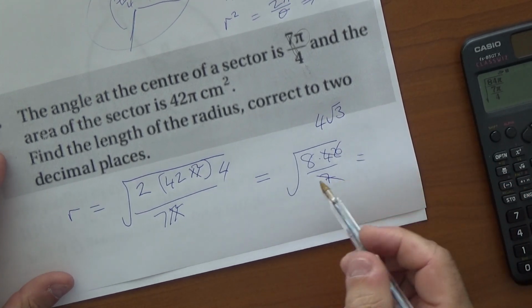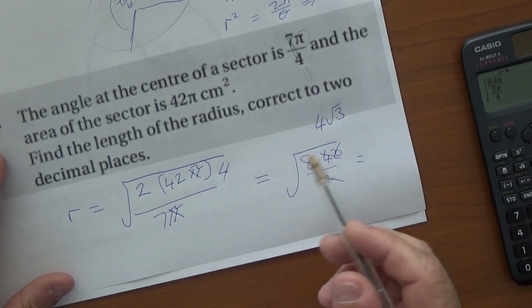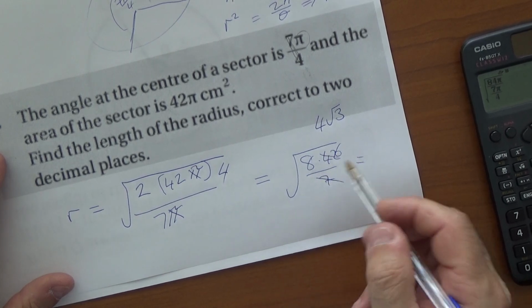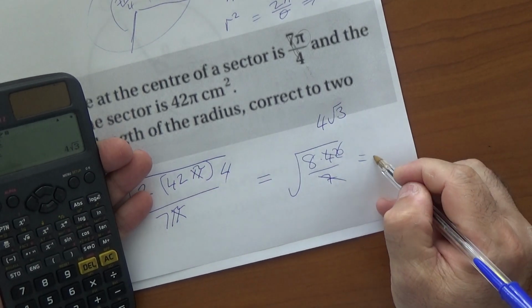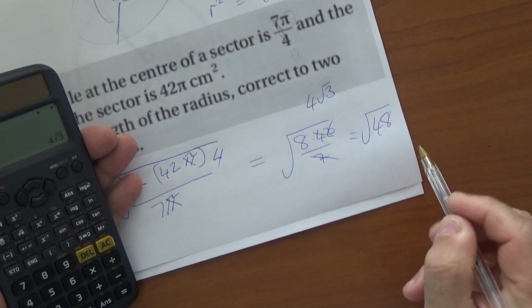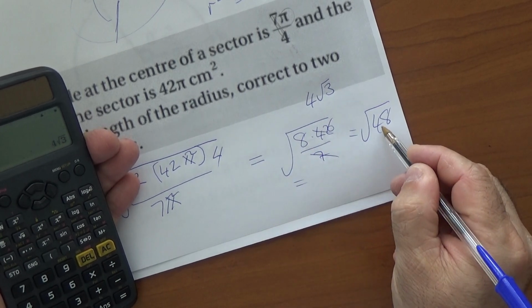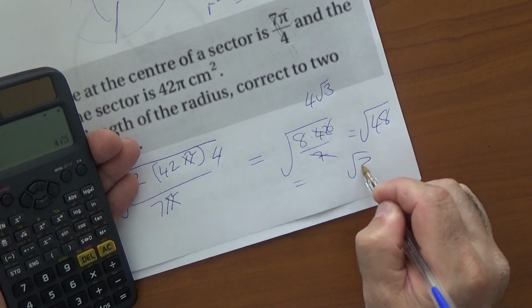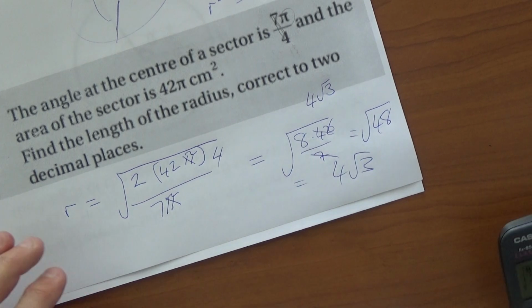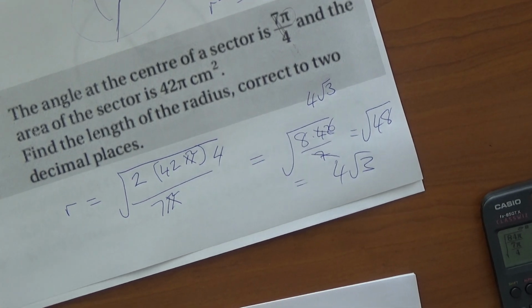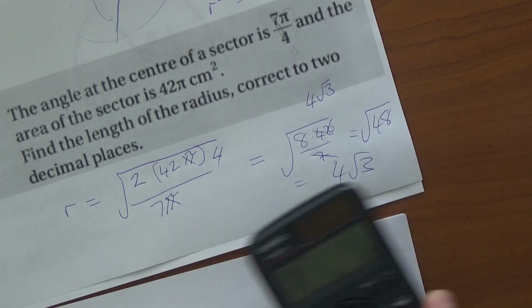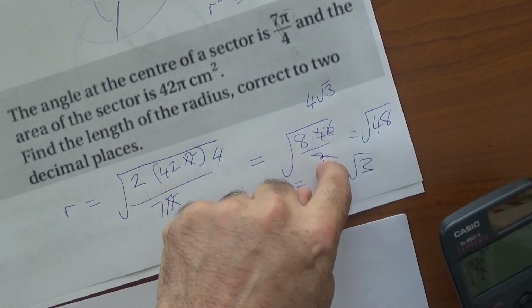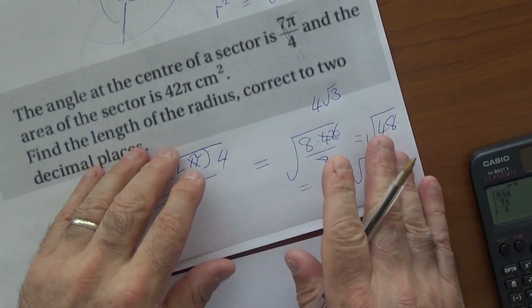And yes, I could continue on and take out, yes, there's a 4 common there, but then I'd end up doing the whole thing, and so 6 eighths is 48. Now there's a 16 in there, there's 3 16s in that, so you end up with root 3 and 4, and you could end up doing the whole thing without a calculator, and certainly that's what people would have done in the days pre-calculators, but even now it's still sometimes better to do it like that. So you take your pick on how far you want to take it analytically and when you want to actually go and compute.